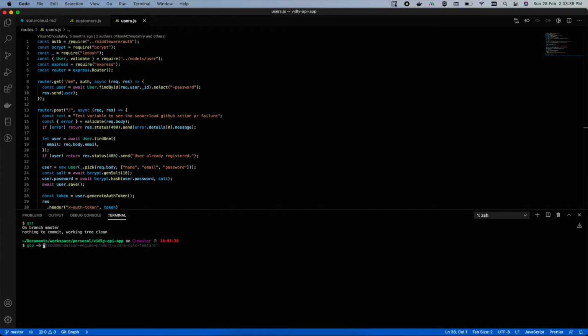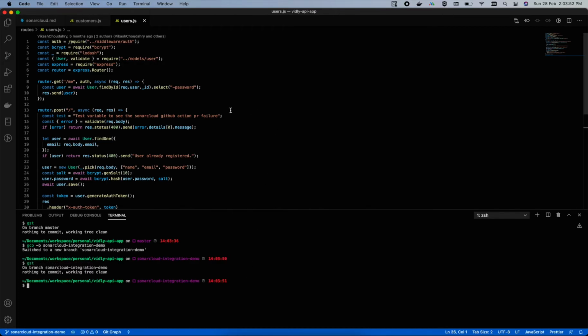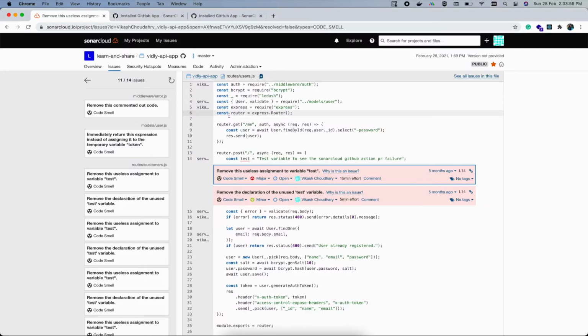I'll create a branch. Okay, now I'm going to remove this line because that is what it has reported, right? Remove the useless assignment to variable test. So for now I'm going to remove only these two specific lines.